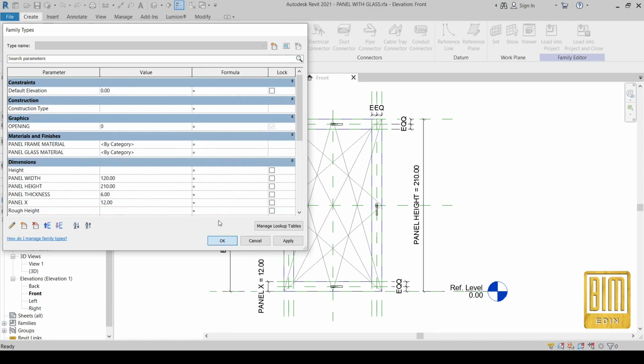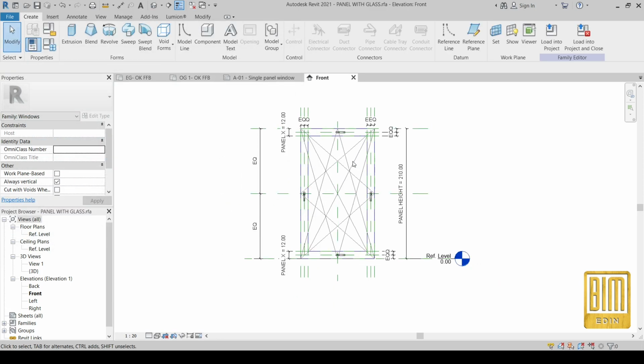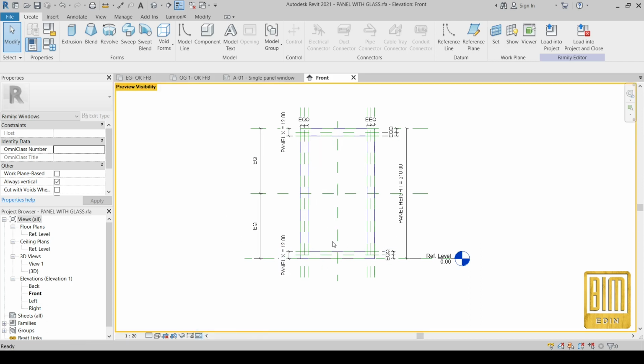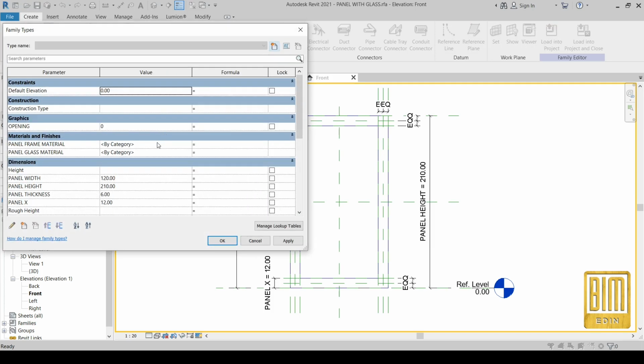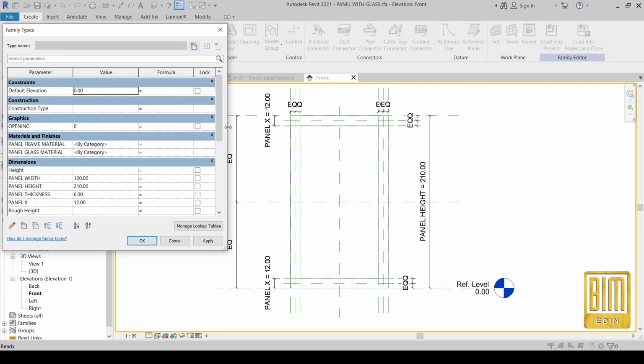All right, and now we will see how it works. We will open the preview and we will go to the parameter we just created. Now changing the values, the opening directions appear on the panel.